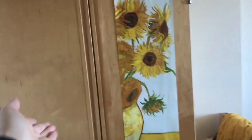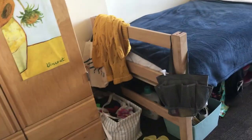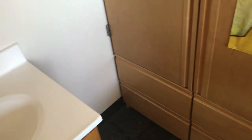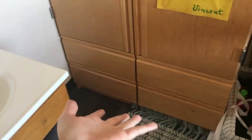We have two wardrobes, one on both sides. There are obviously some disadvantages to having them on both sides — like this one, the sink is kind of blocking it. You can open it but it's kind of annoying. Mine also kind of gets stopped by the door on this side, but it is what it is.